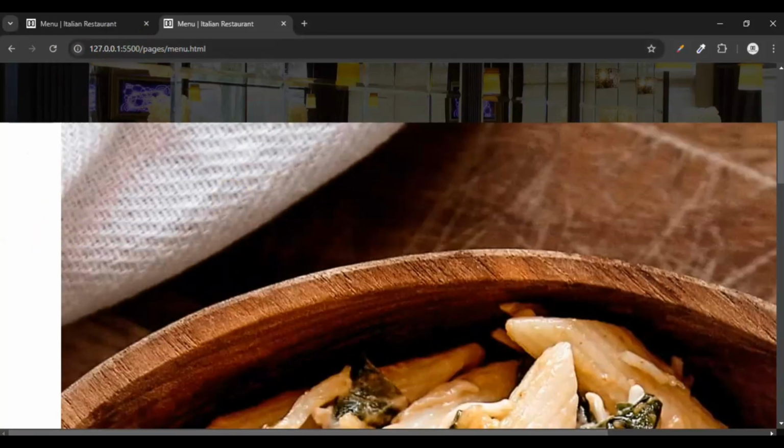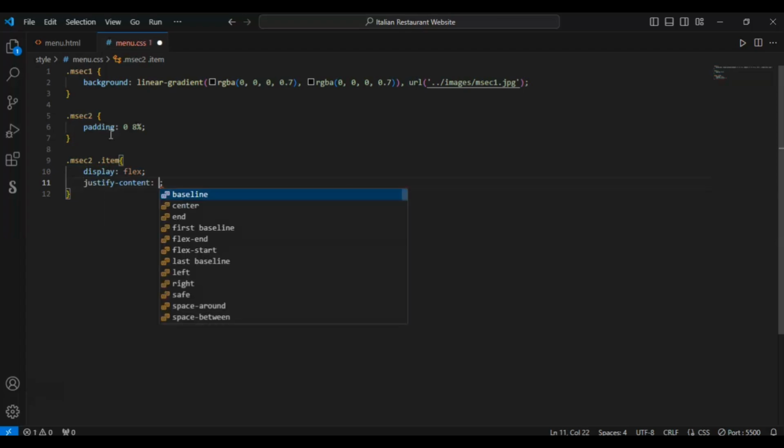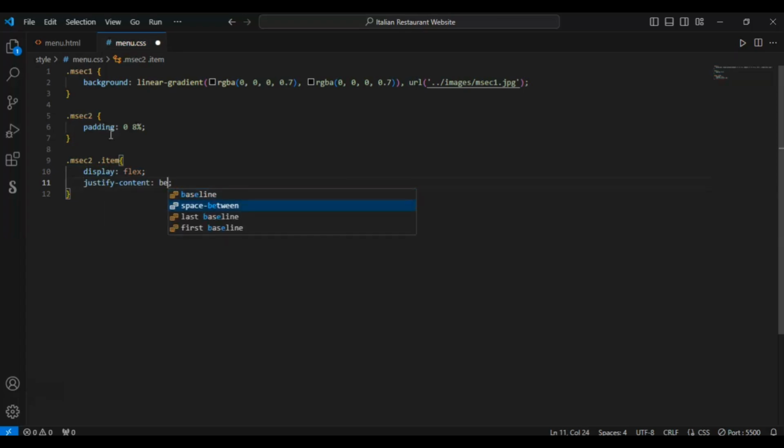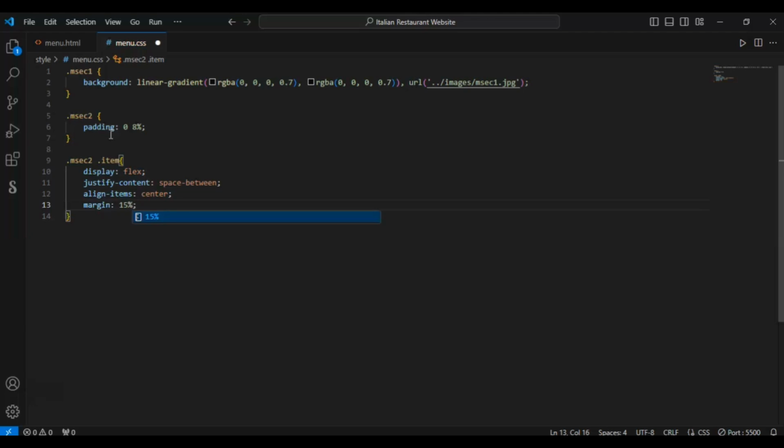Here you can see. Now let's first target our div sec2 and the item div which contains image and content both. Set it to display flex, justify content space between, align items center to make them center, and also give it margin 15% from top to bottom and left to right 0.